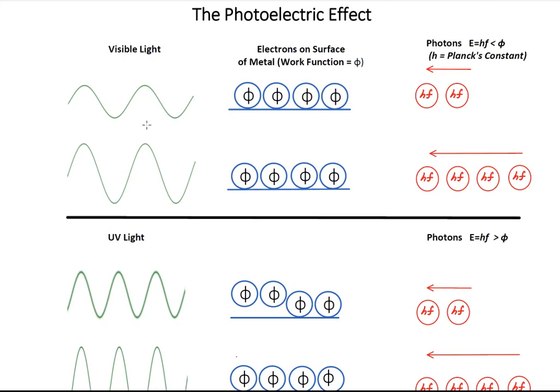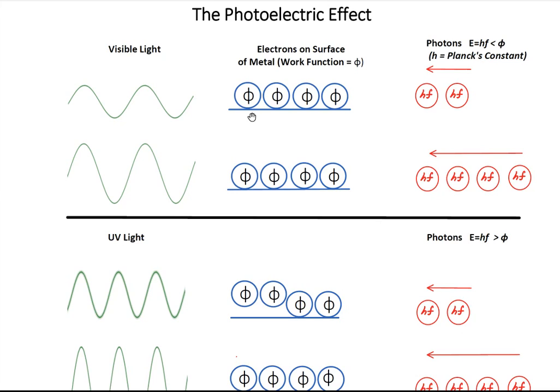Okay, so starting with our model of light as a wave. Imagine some visible light, for example, a simple torch or something like that, you're shining this light on the surface of the metal, and the electrons don't move off in this first example. So they're obviously not getting the energy from the light to move off.